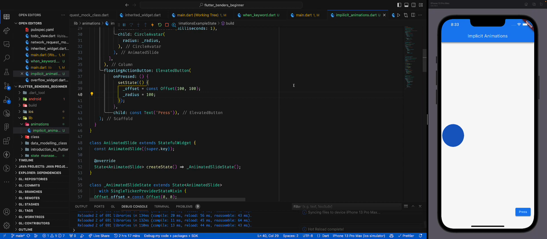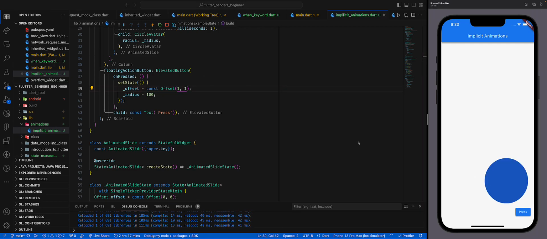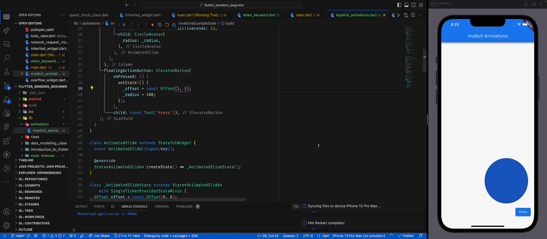Oh sorry, 100 can be too much. Let's set this to be 1, 2, for example, or let's say 1, 1, so that we'll see how visible it is. Let's restart, and we're moving this from here to this place. When we click on press, you can see how it's animated from that part into this place. So that's how we can also use our animated slide widgets.